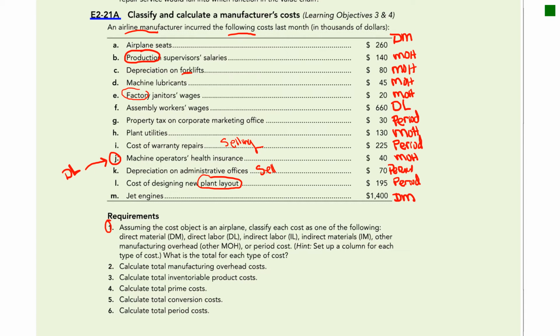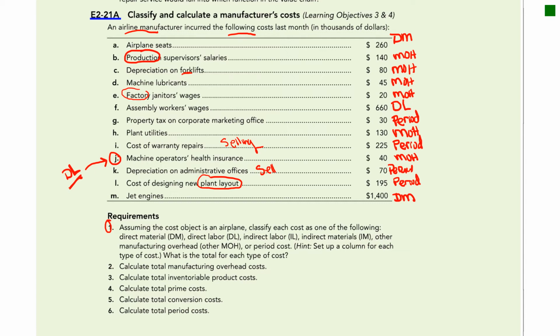It depends on what they're doing. And I check my notes. In this one, they're actually classifying it as direct labor because they're basically saying this is part of a wage earner, wage labor. So, okay, so what? So just so you know, sometimes you do get some gray areas, but to go along with the solutions that you're going to be checking as you practice these, put this one in direct labor. But if you were thinking it might be overhead, you're not really going to be wrong there either. Sometimes, again, there are some gray areas. I think they should have specified this a little bit better than that one.